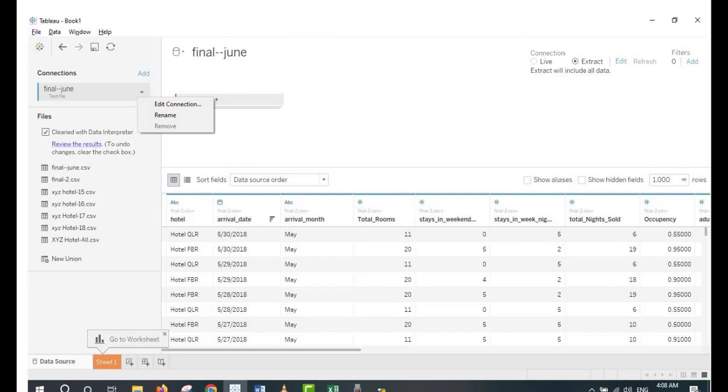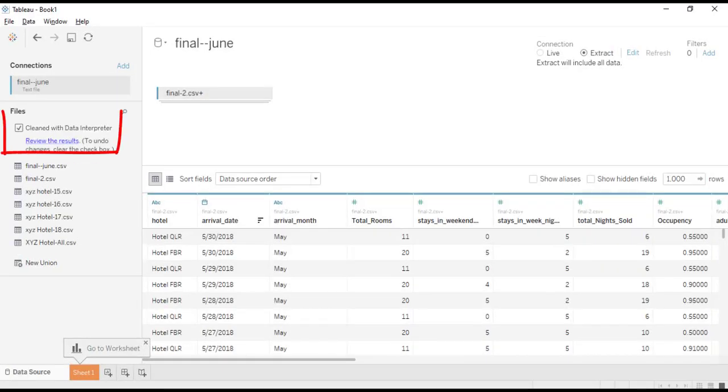This section usually shows the tables within your data source. Data interpreter basically cleans your text file workbook. What it does is that if it sees something like merged rows, it gets rid of them and puts it in a better table format. So if you do click it, it shouldn't actually do anything, just because you can see this table is pretty clean. It would help if maybe someone merged these two rows together and called them something else. In the text document it would have cleaned it, but this table is looking fine, so we don't need to use the data interpreter.